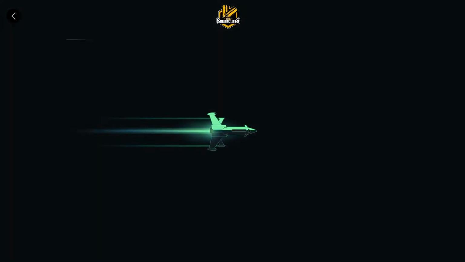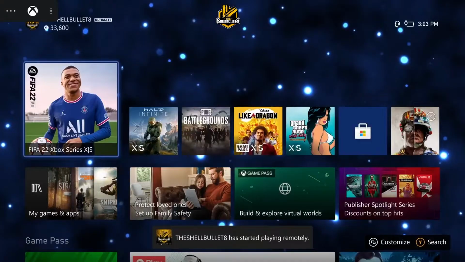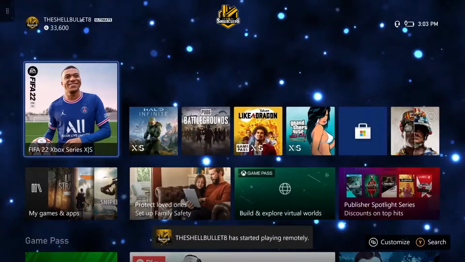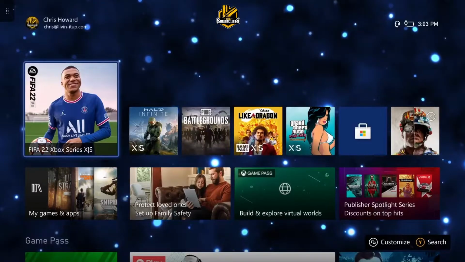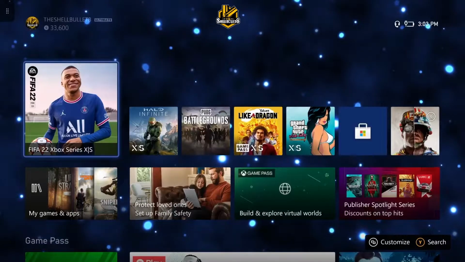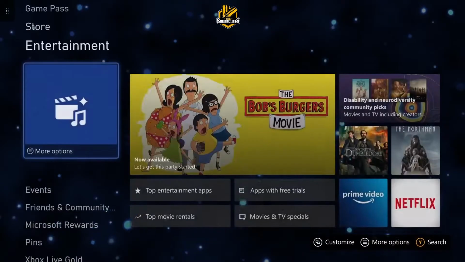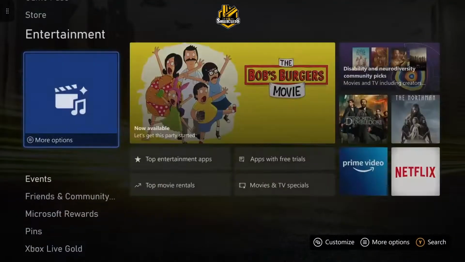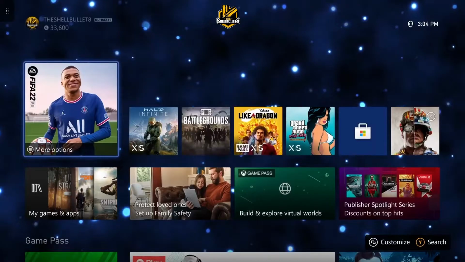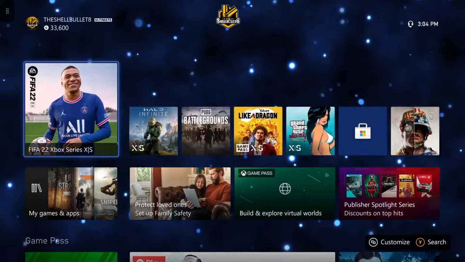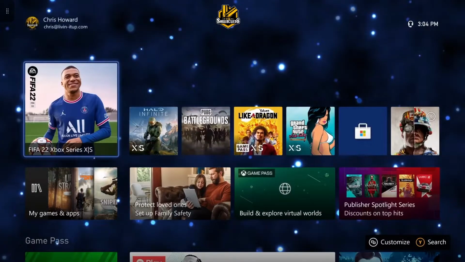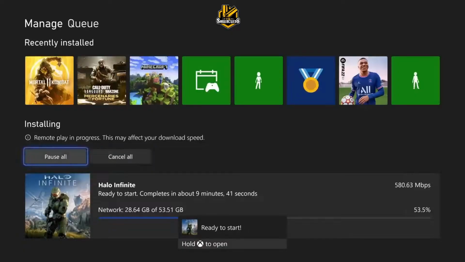What you'll notice is that it'll go through this little sequence and it should pull up your console from that point. All right, and I'm already signed in. I didn't even have to log in with my normal passcode. But now that we're here, what you'll see is it's showing what it's showing on my other screen, which is my Xbox. When you're streaming through the Xbox app directly to your PC, if you try to download any games, you'll notice that the download speed is decreased.